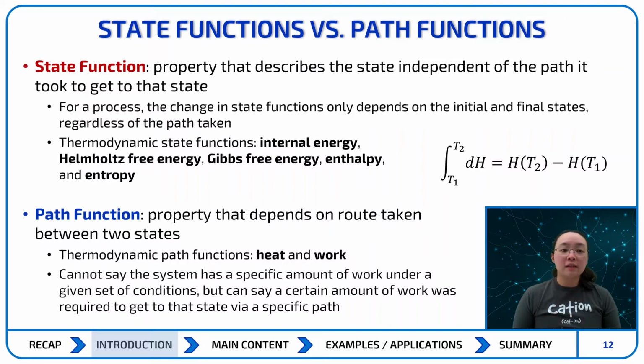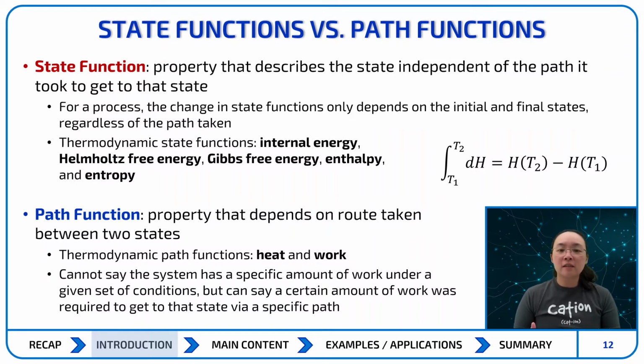So a really good example is usually pushing something from point A to point B. If you're starting at point A and you're pushing something to get to point B, the amount of work taken to go from A to B will change depending on the path you take. If you take a really zigzag path to get from A to B, you're going to use more work because you've traveled a longer distance, and that means you're using up more energy.